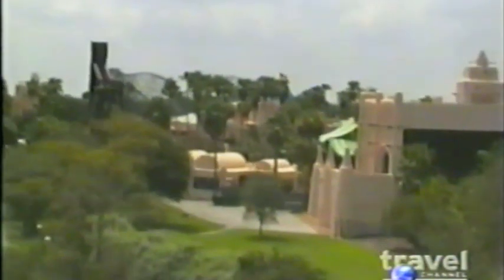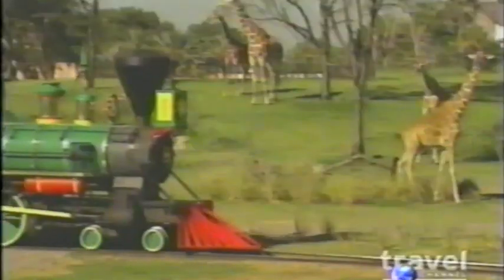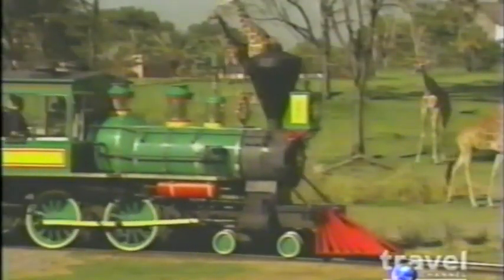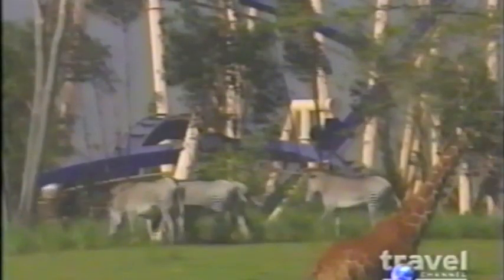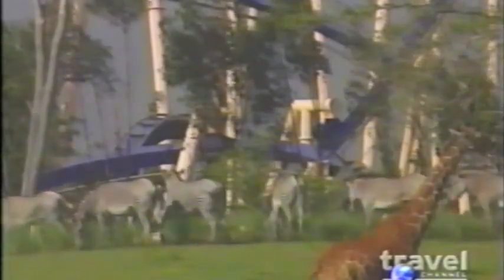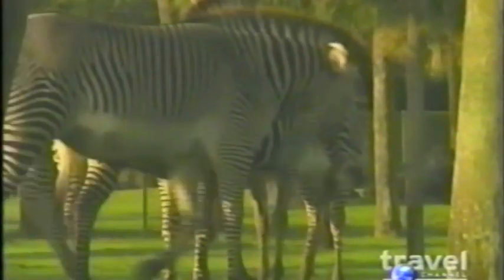Located in the heart of the American theme park mecca in Central Florida, Busch Gardens is only about an hour away from both Disney World and the Universal Studios theme park in Orlando. While it's not the biggest, flashiest park in the area, it still manages to stand out from the crowd with its unique blend of wild rides and wildlife. 4 million guests a year are dazzled by a well-choreographed spectacle.